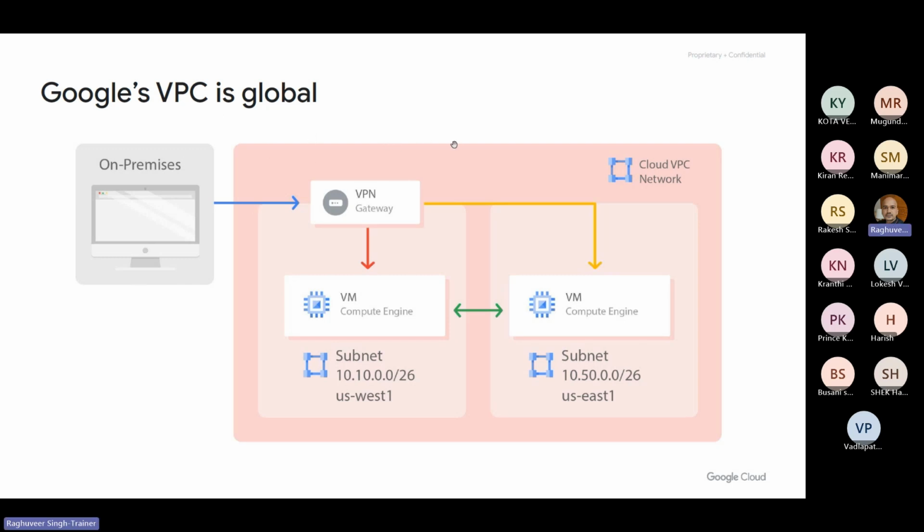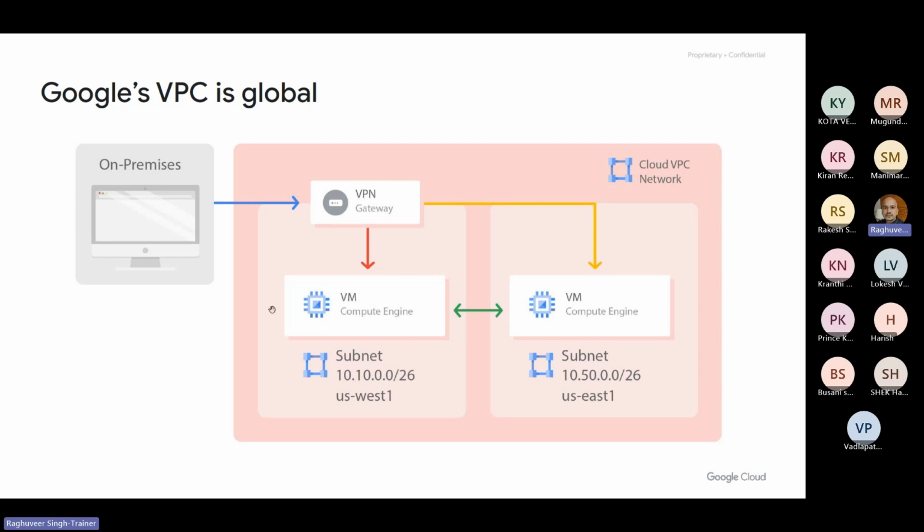This image is basically for Google VPC. It shows you how VPC is working or how VPC is configured. So you can see Google Cloud VPC network. This is the icon for Google Cloud VPC network. You see two subnets here, two subnetworks. One subnet is in US West 1, the other is in US East 1. Now this East 1, West 1 basically denotes the regions in the US. In the US, they have many regions. That's why they denoted US East 1, US East 2, West 1, West 2.